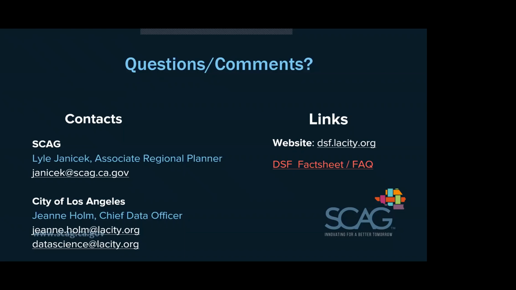These are some of the data sources that you can use when you are trying to do some of your projects. It looks like the follow-up to that one is, does the data have to come from the jurisdictions' departments, or is it data elsewhere that they can use? So SCAG has available data. I don't know if Anthony or Jean wants to add, do jurisdictions have to use their own data, or no?